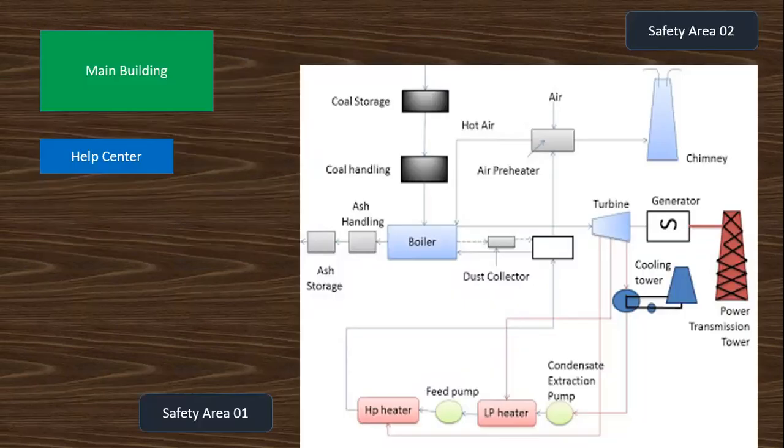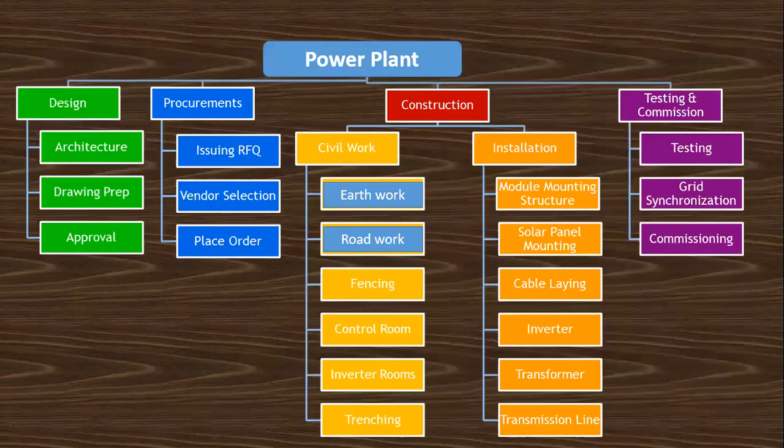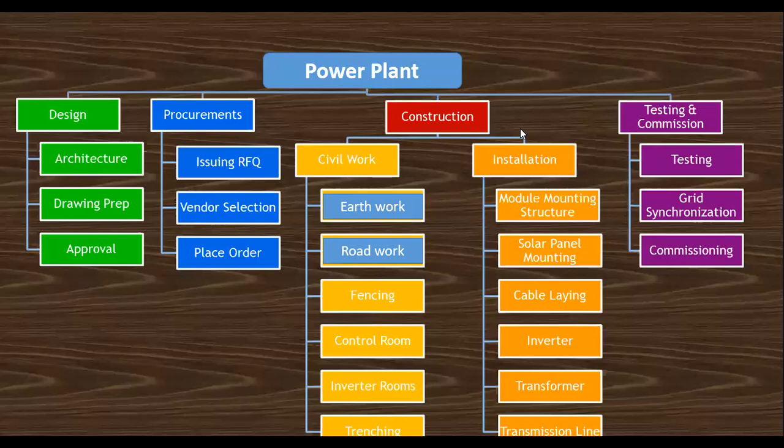So from these layout areas, if you observe this hierarchy and these branches, let's say my project was a power plant, the previous slide, then you can easily understand what is written over here. I have divided my project into certain categories. First of all, the design phase, then procurement, then construction, and then testing and commissioning. I will explain each and everything. I'll share the whiteboard with you and erase each and everything from here.